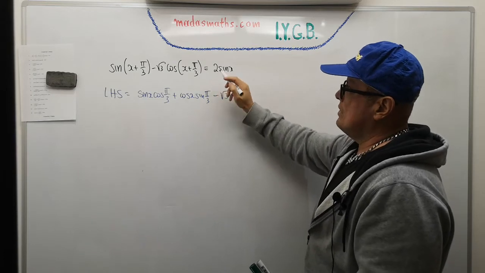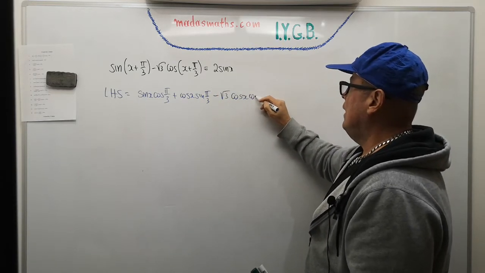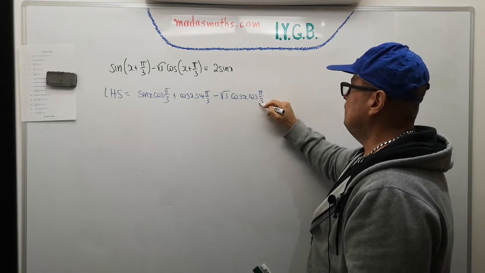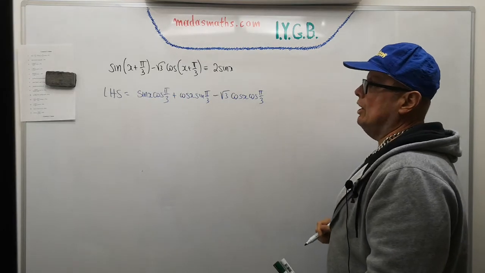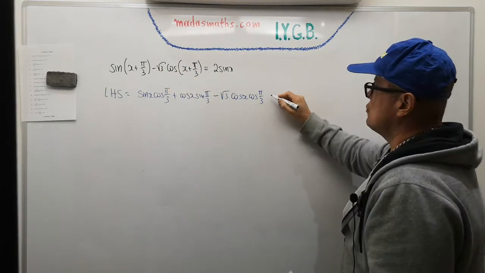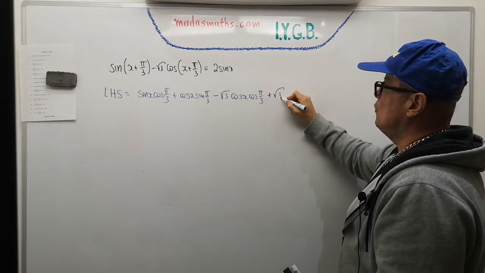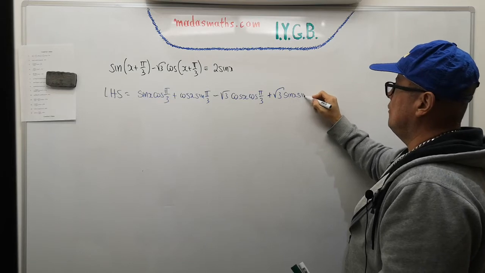So cos, sine, sine for this. It's going to be the cos of x, the cos of pi over 3, and the second term, the sine term, will have a minus, but don't forget I've got the minus from the minus root 3, so it's going to switch to plus root 3 sine x sine pi over 3.